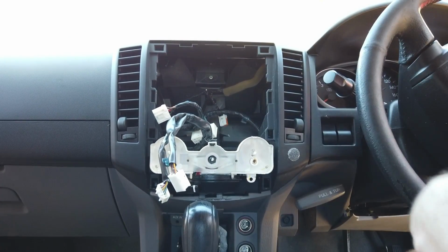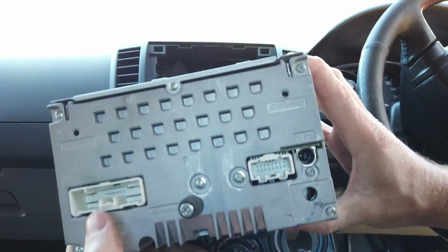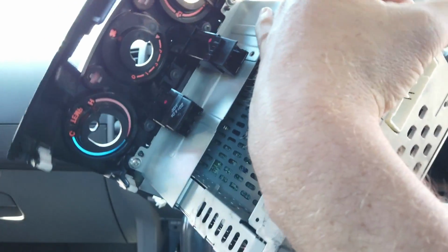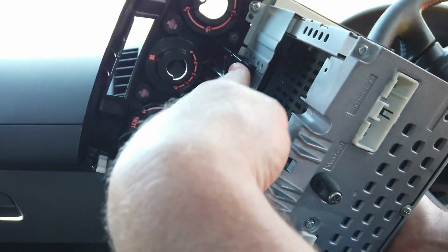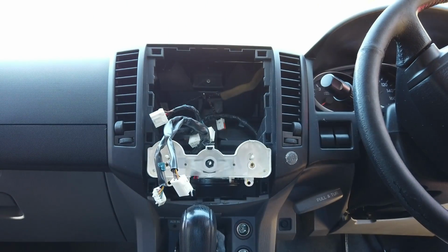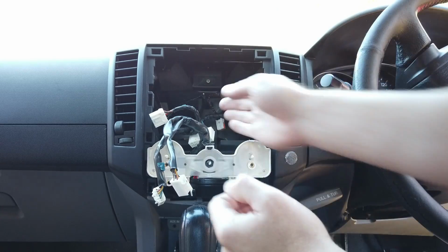So that's the head unit all removed. Plugs at the back there: one plug, two plug, antenna. Pretty straightforward. Two on the bottom, going to the two switches here, and your one on the hazard switch up the top. Just sit it in the back seat for now. So those are all the plugs we have.